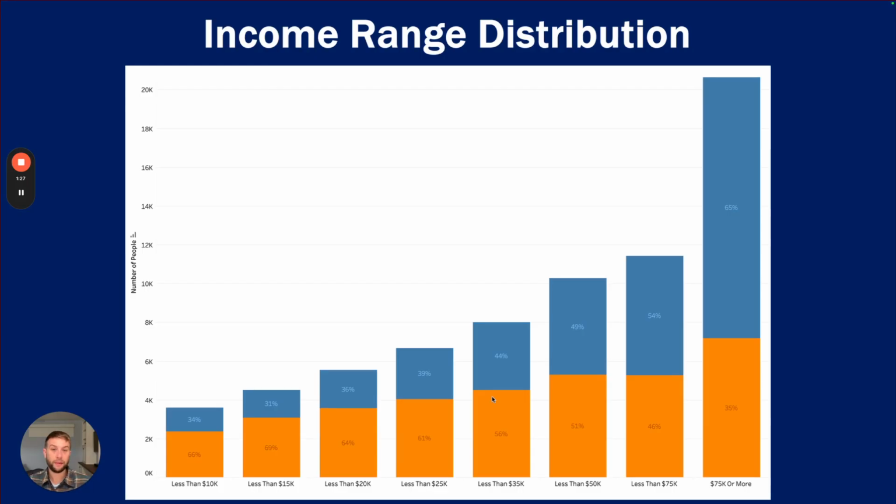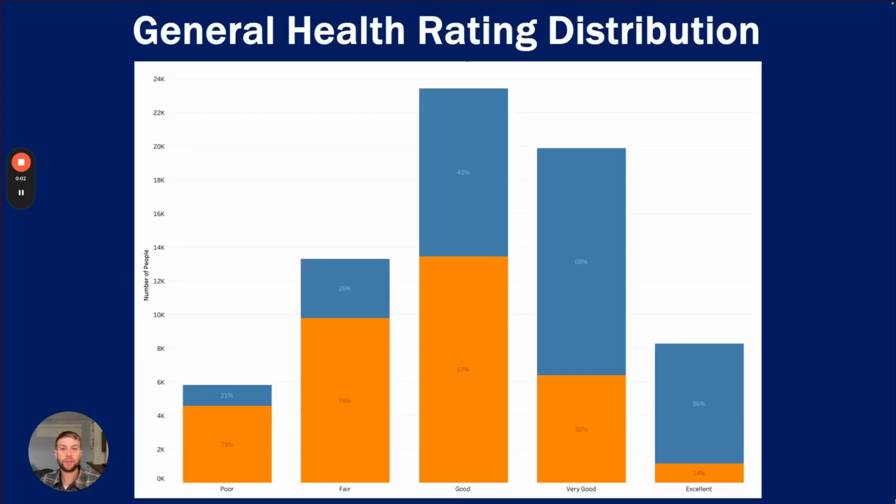This stacked bar chart shows the distribution of self-reported rating of respondents' general health from poor to excellent. This shows that people with a non-diabetic status self-reported a higher level of general health rating compared to pre-diabetic or diabetic status that self-reported a relatively lower level of general health rating. People with a non-diabetic status view themselves overall healthier compared to those with a pre-diabetic or diabetic status. There is a direct relationship between increased general health rating and having a non-diabetic status.